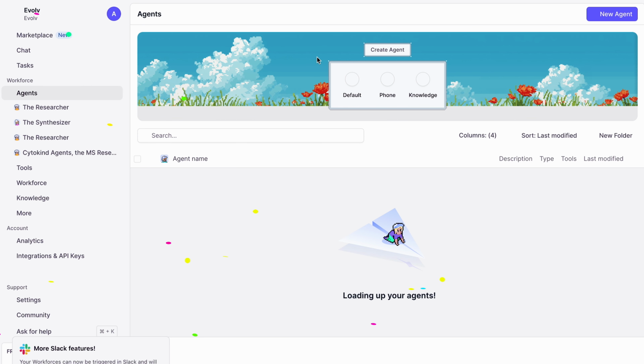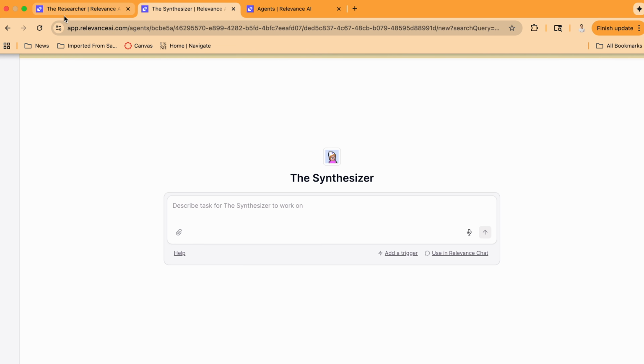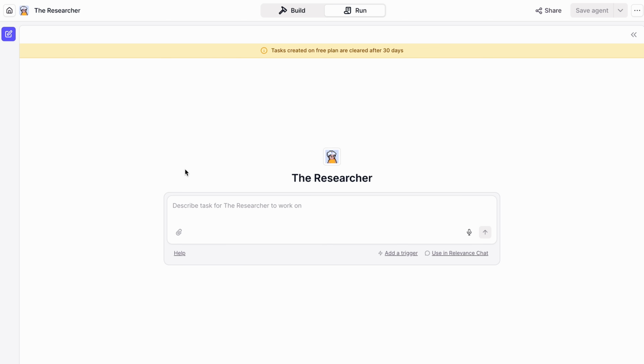In the description of this video, there is a link to cloning both of the agents. I've set them up 90%, so you can do that last 10%. Go ahead and clone the research agent first, and you should arrive at a page that looks like this. And from there, you are going to click on Build.